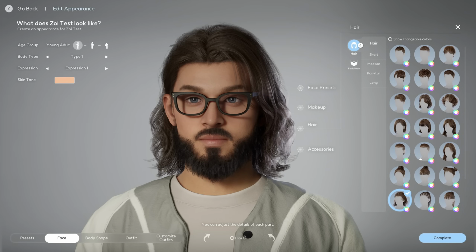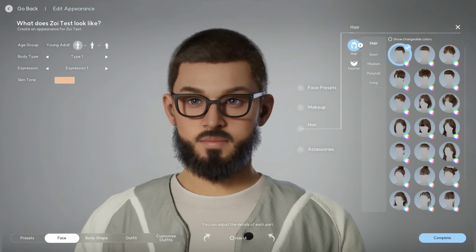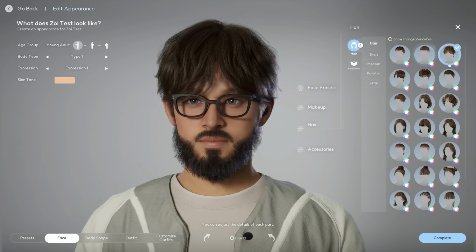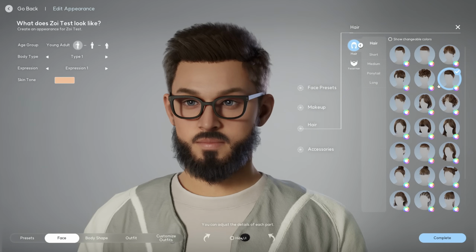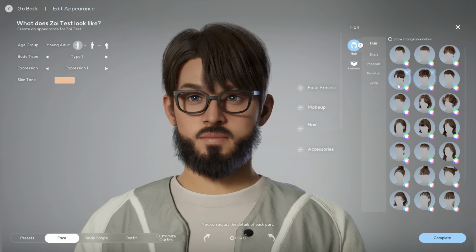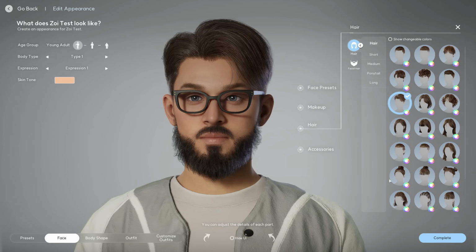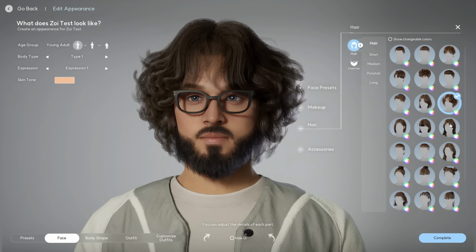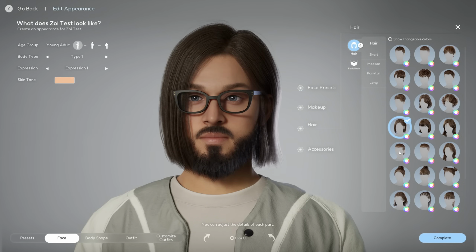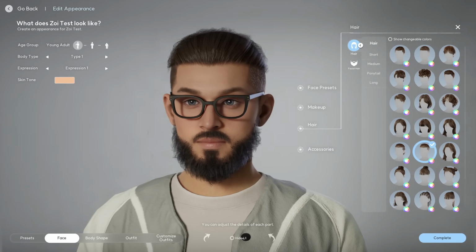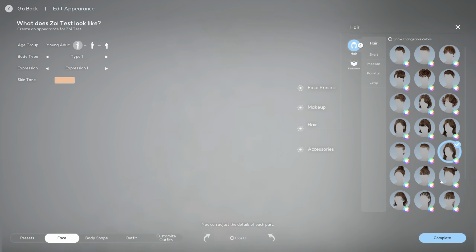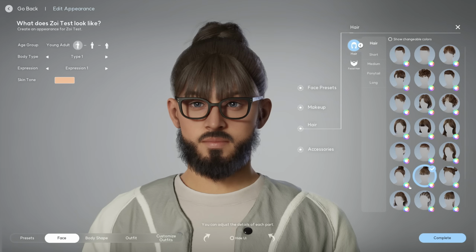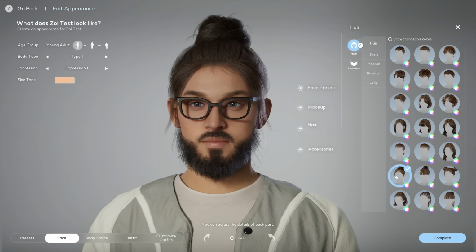It does look like we have a lot of the same hairstyles that we've had for the previous body type, but we probably have some that are specific here as well. Now, it'd be nice to, again, see some more hairstyles introduced. I like this one, for example, but it doesn't look like we have a wide variety of different hair textures and things like that. So I think it would be very nice for them to implement that. But what is nice is that you can interchange the hairstyles between the two body types as well, which is really refreshing actually, and something that we're starting to see in other games as well. But it's nice that this is doing it straight off the bat.